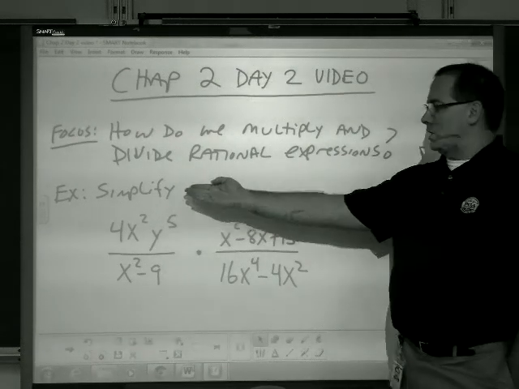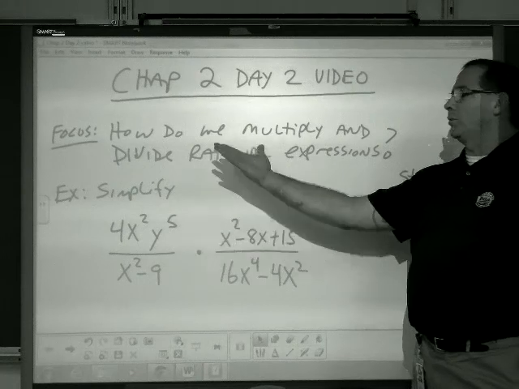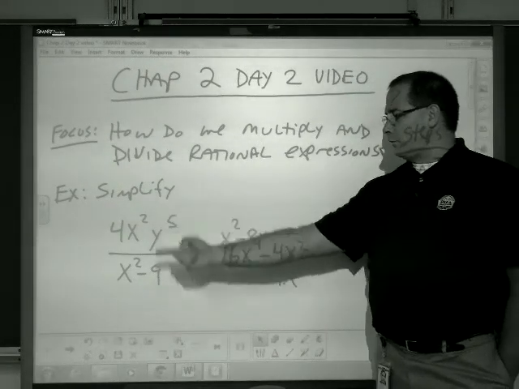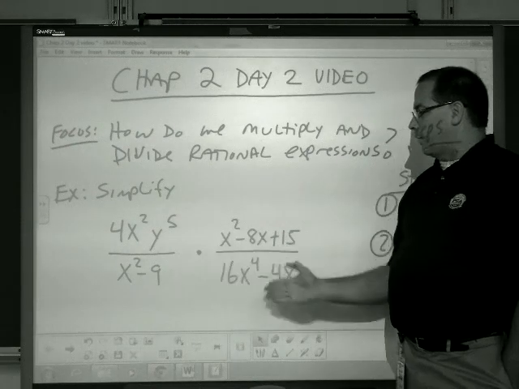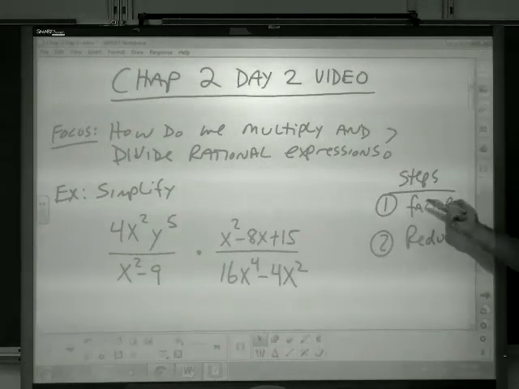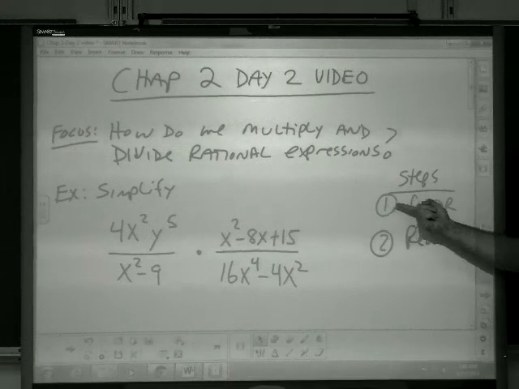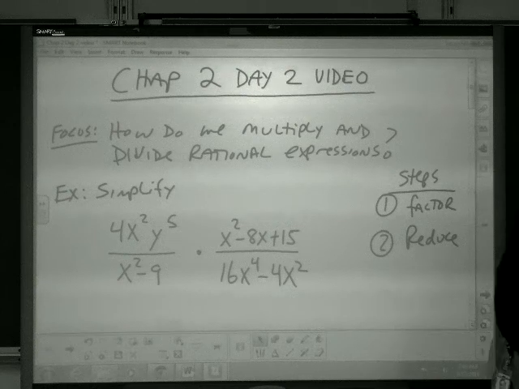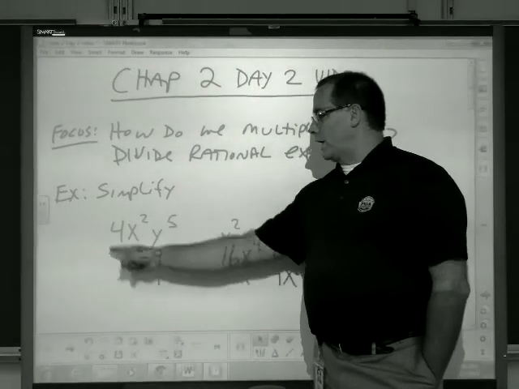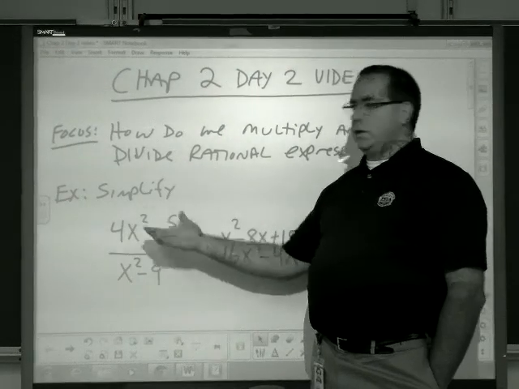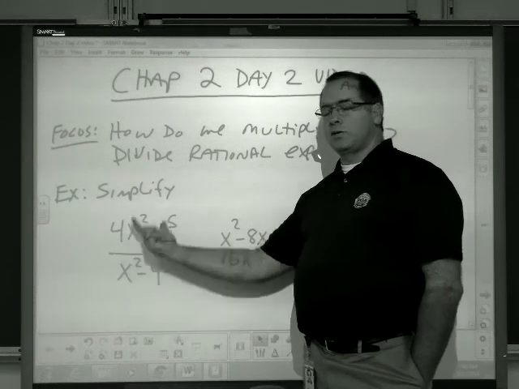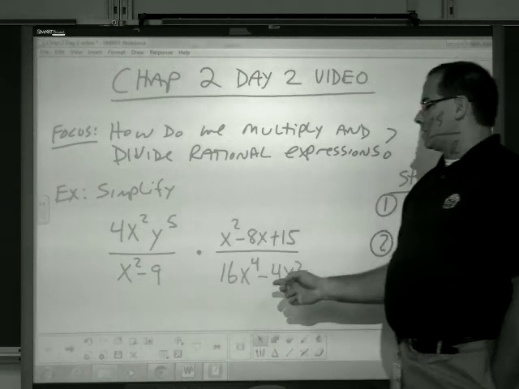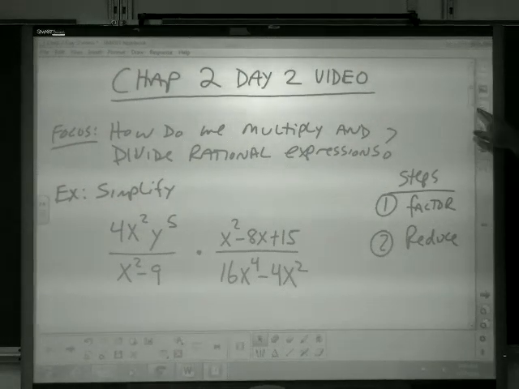So in general, the directions might say simplify the following or multiply the following. Sometimes it says simplify, sometimes it says multiply. And you have a fraction multiplied by a fraction. The process: factor where possible, and reduce. It's the same process that we had for simplifying. Simplifying would just take one fraction at a time, like we did in yesterday's day 1 notes. Today we've got multiplication, same thing: you're going to factor where possible and then reduce. So let's take a look at this first problem.